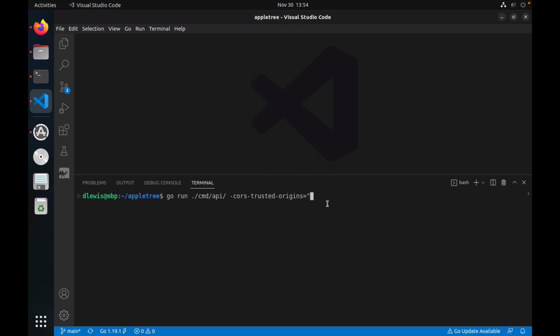That will be equal to, let's say, http://localhost:9000. And then let's have a space and have another one, http://localhost:9090. So these are our two trusted origins.